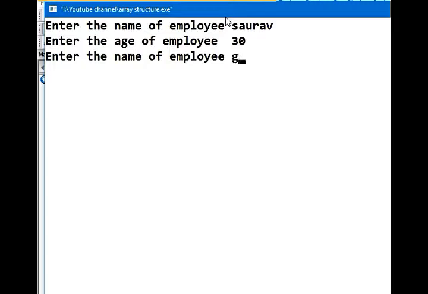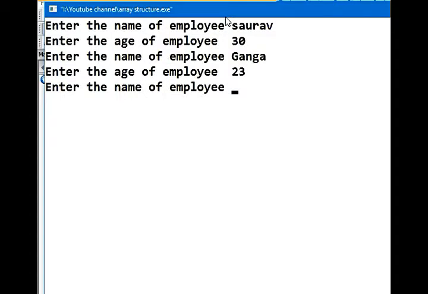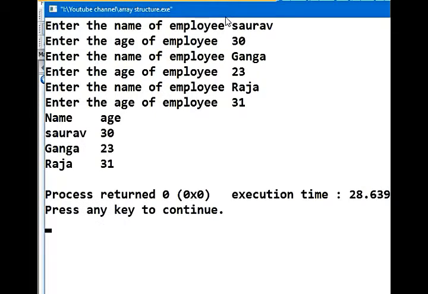Name of the employee, and employee age is equal to 23. Employee name Raja, and employee age, let us put it 31. Now it will display them. This way, using a string array to display the name. See, name and age have been displayed using an array.